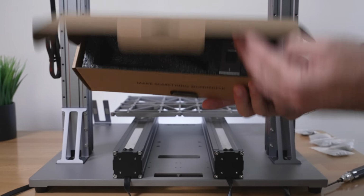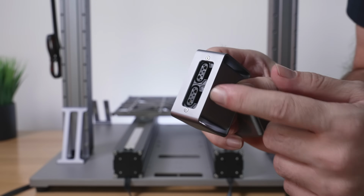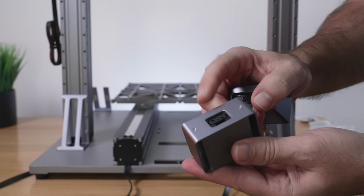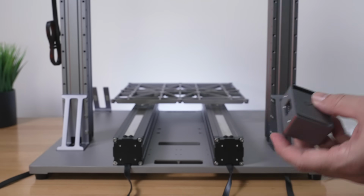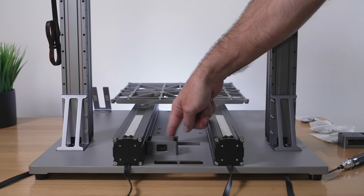So in the adapters and brackets box, we got the 2 splitters, and they're pretty much both the same. What we're going to do is plug both of our y-axis modules into one end, and then the other end is going to go out to the controller. And the splitter itself will mount right here. And these cutouts are where the cables will come in.